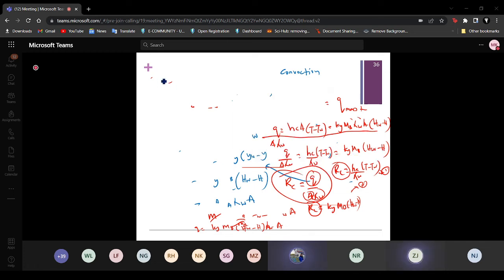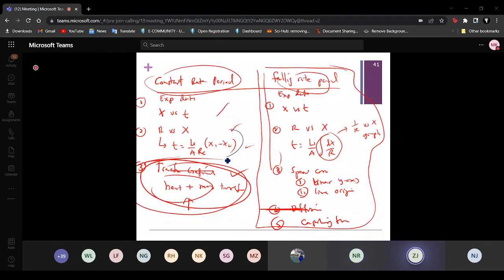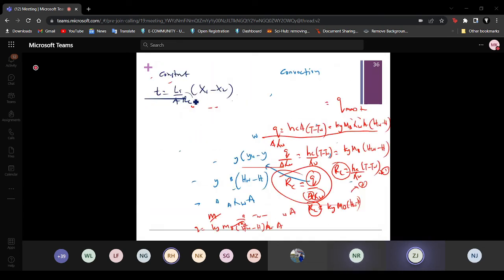Okay, dalam equation constant, yang you ada T equal to LS over A RC X1 minus X2. Remember this equation. Ni kan ada equation sebelum ni. Kat mana saya summarize kat sini. You ada R versus X ni kan. So here, because you know the RC, this is the RC that you get. And then you can just replace it here to get the time at constant, okay, menggunakan that RC there. Okay, RC value here. So this RC you can replace.